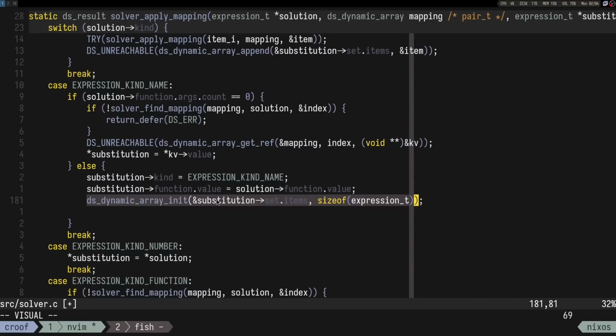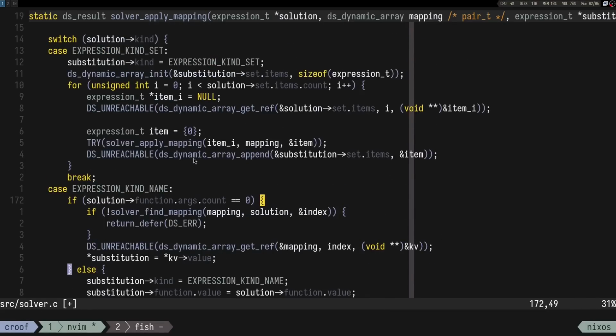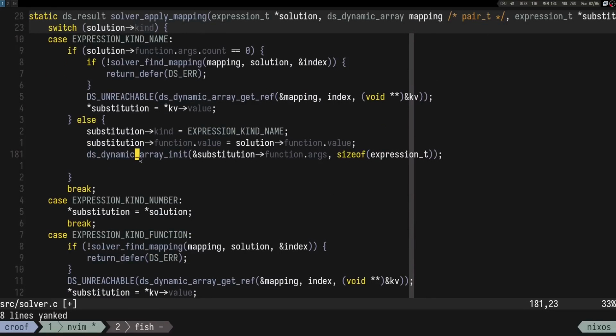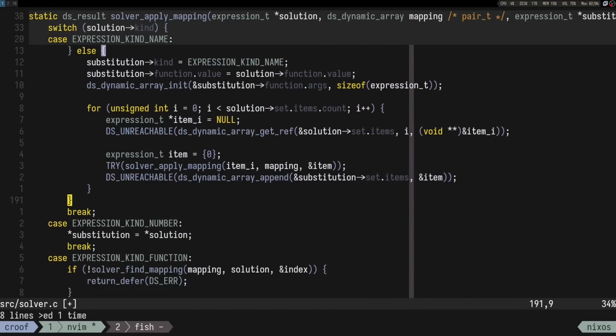It should be okay. So we initialize the function args with expression t, and then we have to do a for loop over the arguments basically.